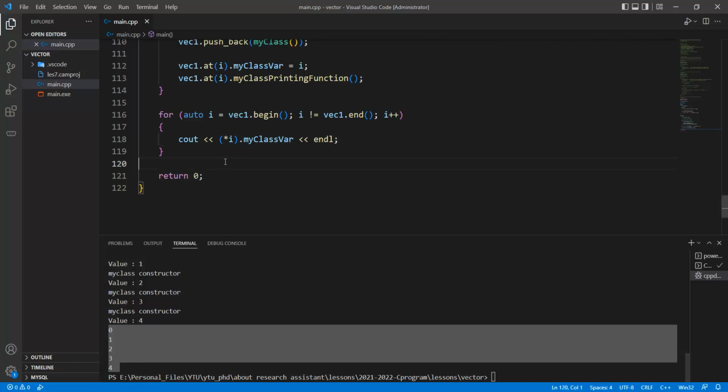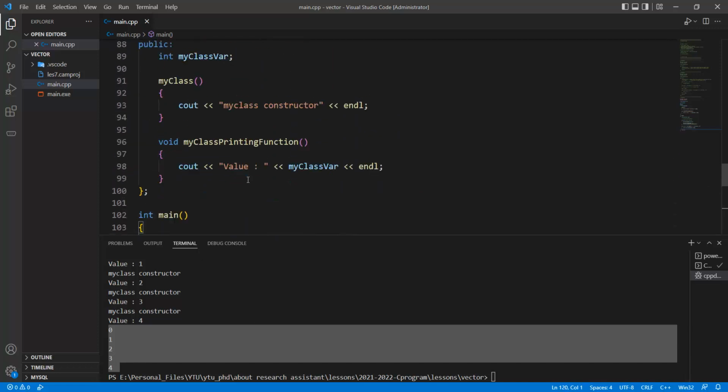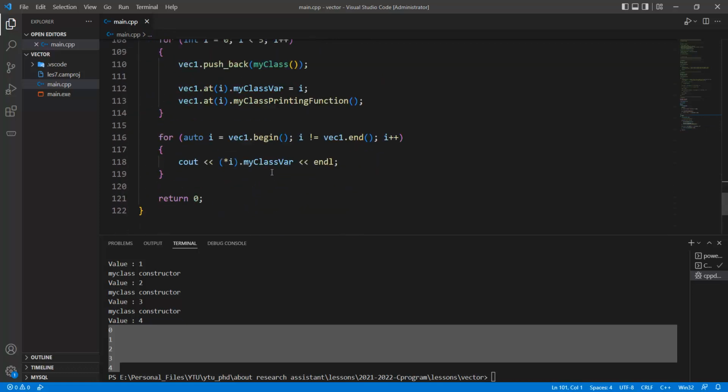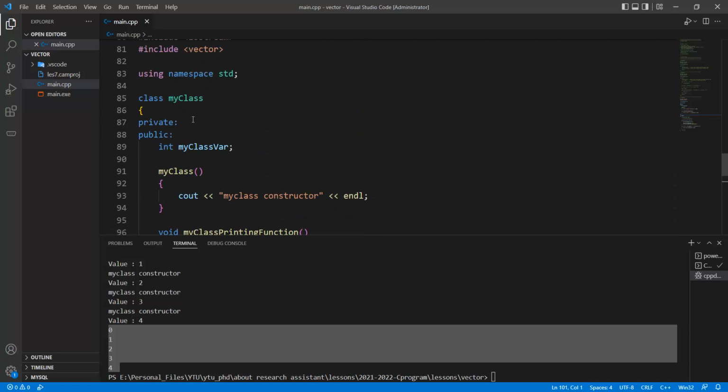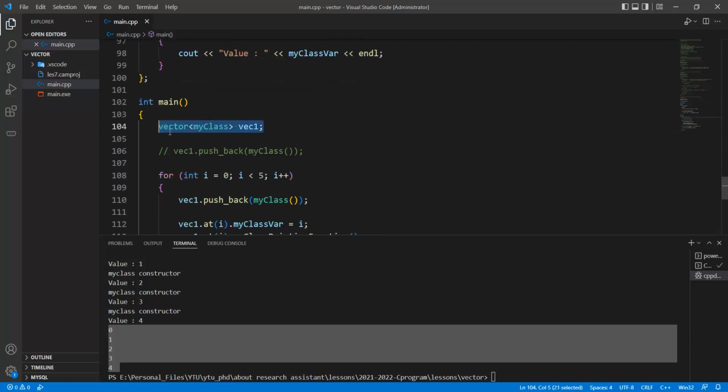Okay, and then if I have this kind of information in here, we can create any class like the storage of student information, or the storage of the exchange and purchasing values for some specific company, or the BTC coin, or the dollar or euro account can be stored in this class, and then by using the vector notation or vector STL library, we can reach out by using the iterators or the pointers in an object-oriented programming language. Okay.